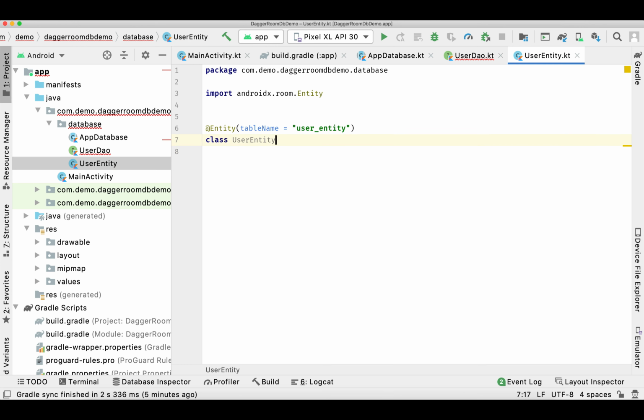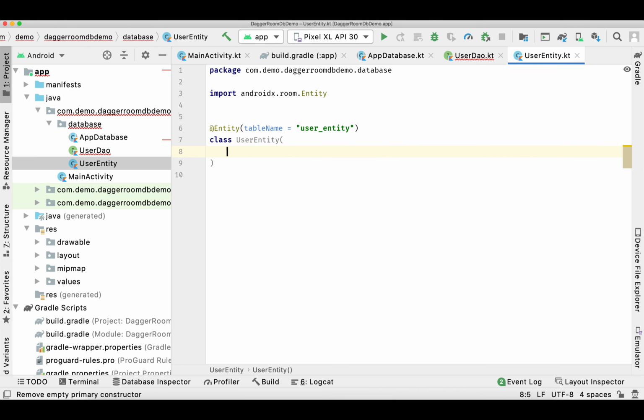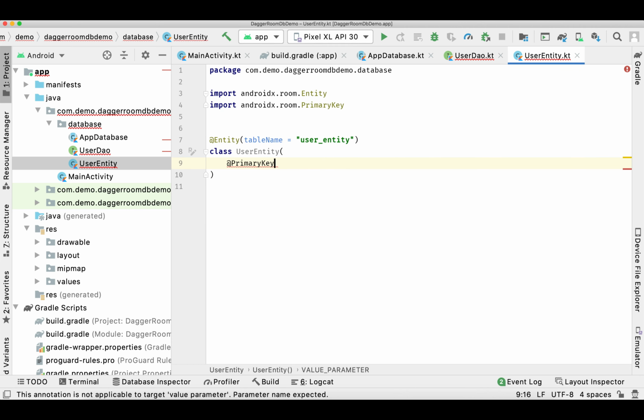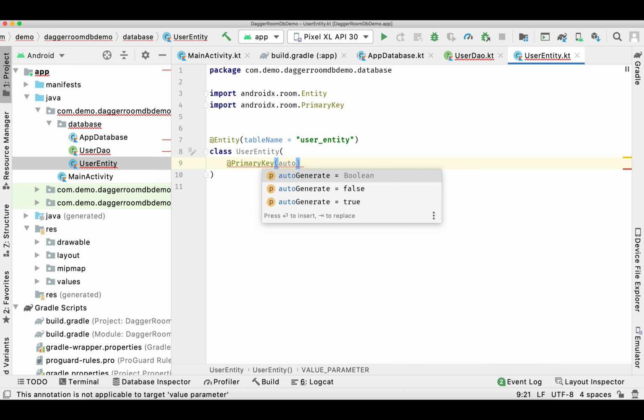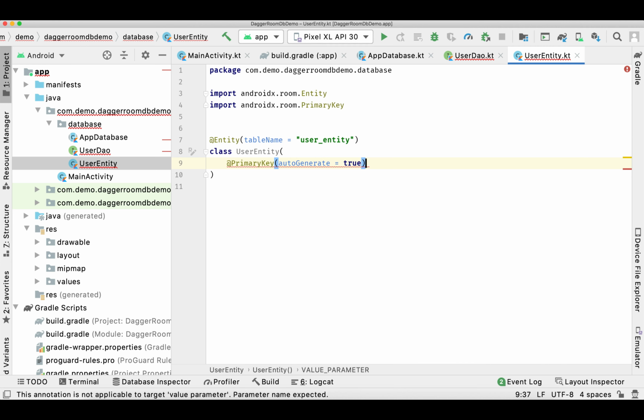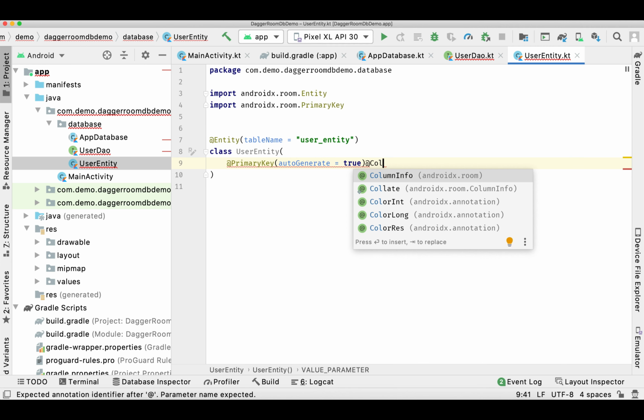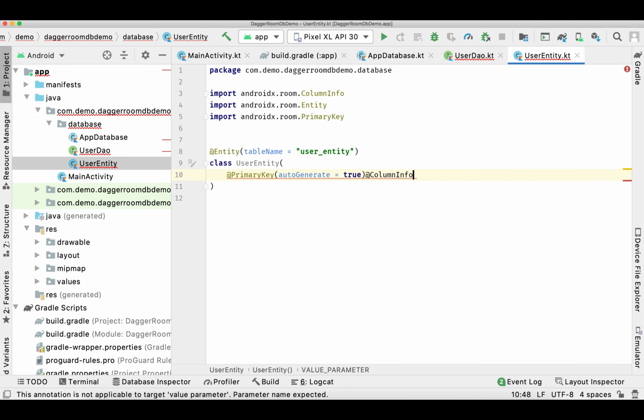And inside this table, what kind of columns do we want? Now we'll define those. I just want two columns. One is ID and the second is name. ID I'm defining as the primary key, and it should be auto generated, so we don't need to pass it.